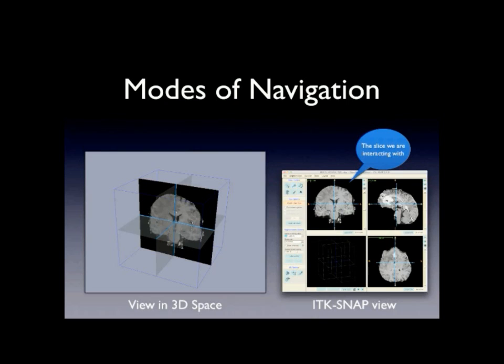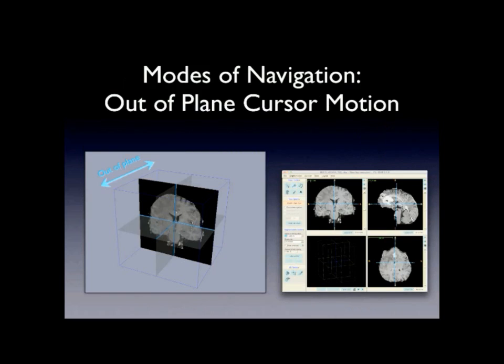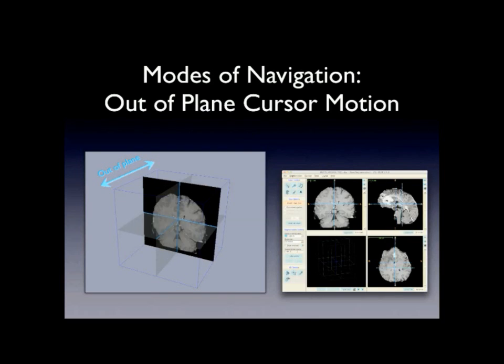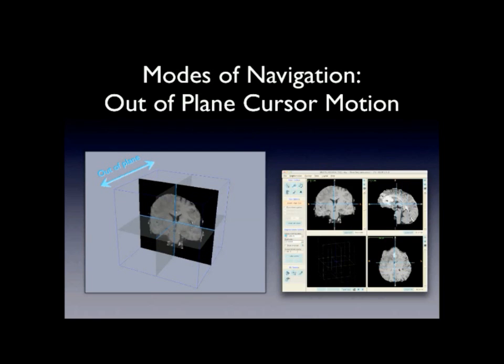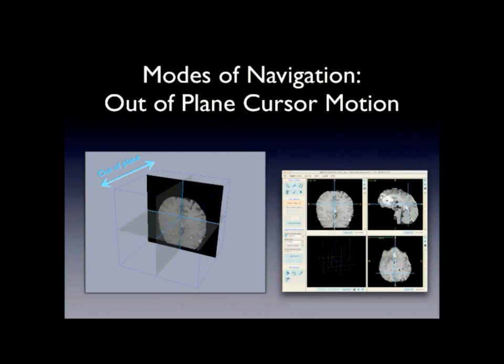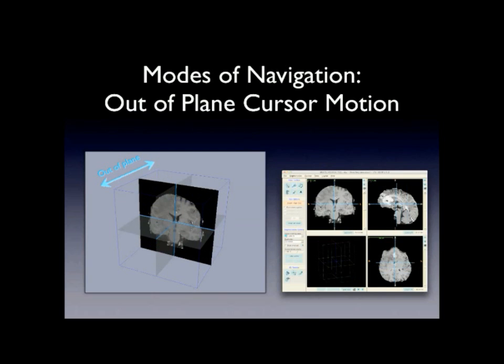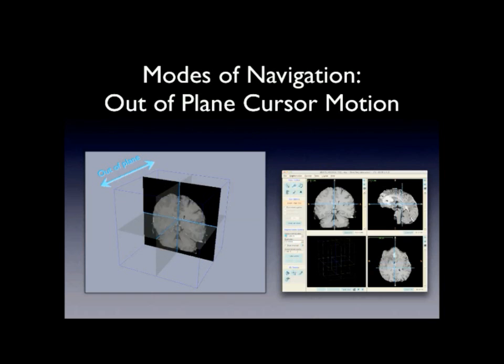Okay. So you can see there's, in this three-dimensional view, I have a very translucent view of the other 2 orthogonal slices. First let's look at the out-of-plane navigation. What I mean by out-of-plane is just changing which slice is shown in the window. So we can change the slice. If you look at the window, the slice shown in the window changes, and in the other 2 windows the cursor moves because we're now looking at a different slice.